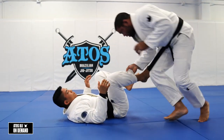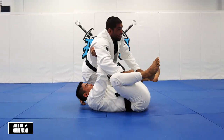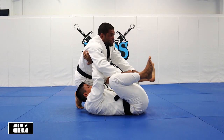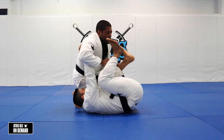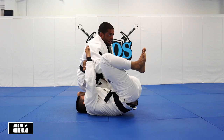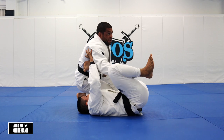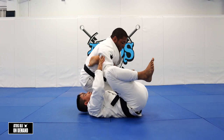Using our legs as well. So I circle and control. Once you block here, I knee cut over his arm like this, okay? Once that happens, I just have to watch out for his legs. He's going to try to bring his knees inside, or put one foot under my leg like this. Why does he want this foot under my leg? Because he wants to turn around, yes. Exactly, so he wants to recover the guard.